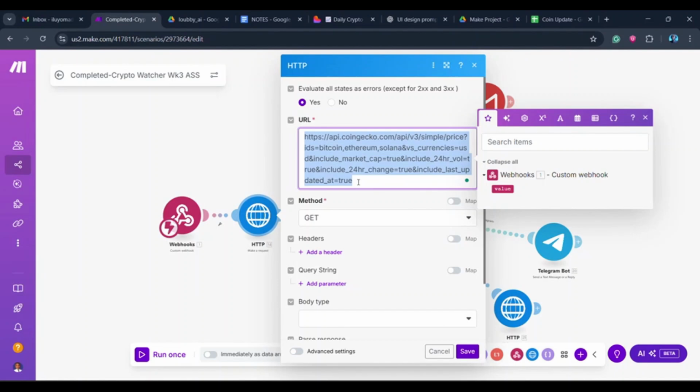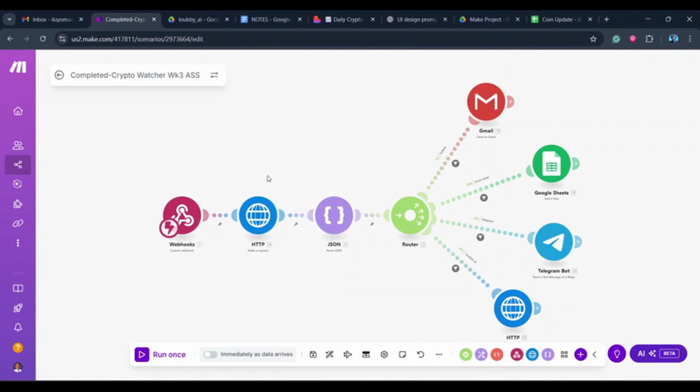I want to automate it so that I can get it delivered to my phone, or to my Instagram, or my Telegram, or to anywhere that I can easily access it based on my preference, right? And so I want to fetch the information from that URL, and I will tell webhook to tell HTTP to fetch the information. And then once the information is gotten, it's going to be transmitted this way, right?